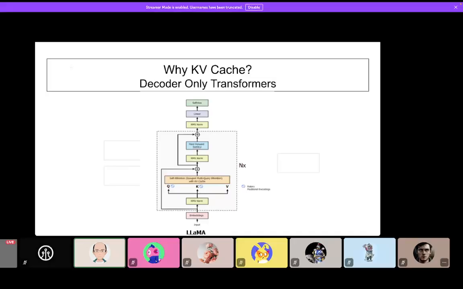The way we normally do this is that right at the bottom of this diagram, we've got the input, which is converted into input embeddings. Then it may go into an RMS norm, and then we've got three vectors that we multiply this input by. The three vectors are Q, K, and V, the query, key and value vectors that we generate. That is generated by a fairly large matrix multiplication, with three different matrices: the Q weight matrix, the K weight matrix, and the V weight matrix.